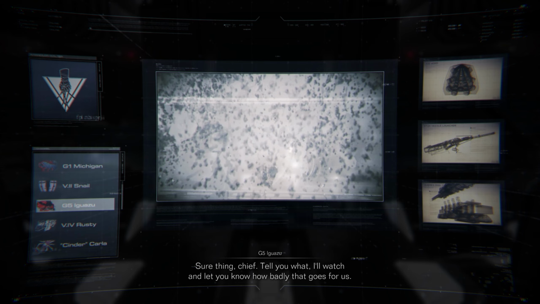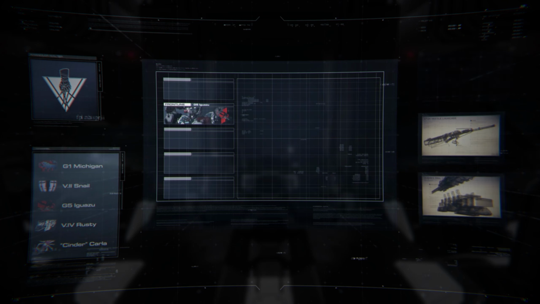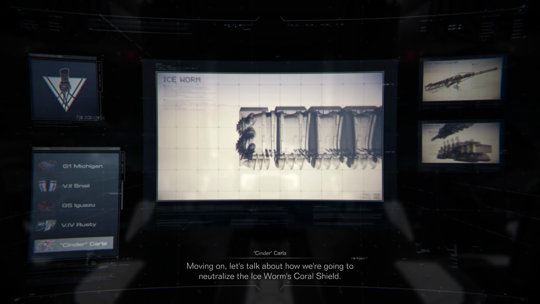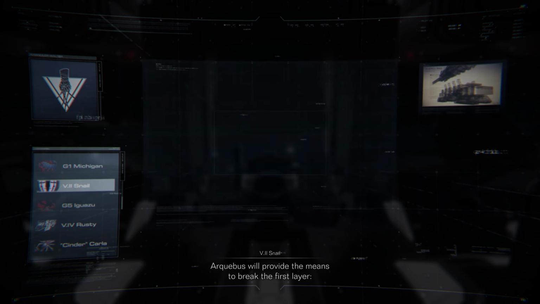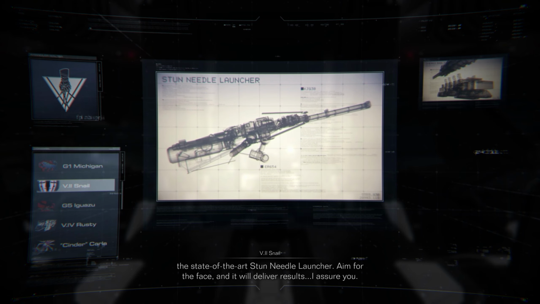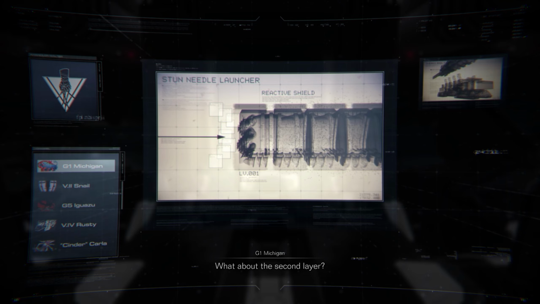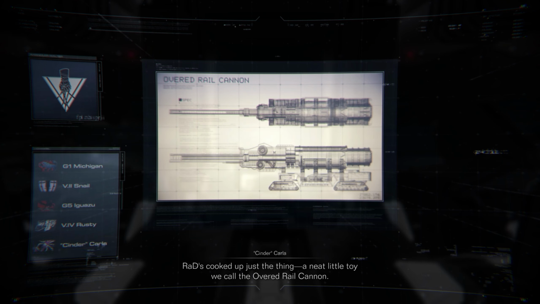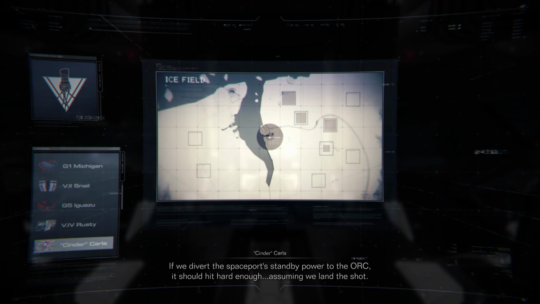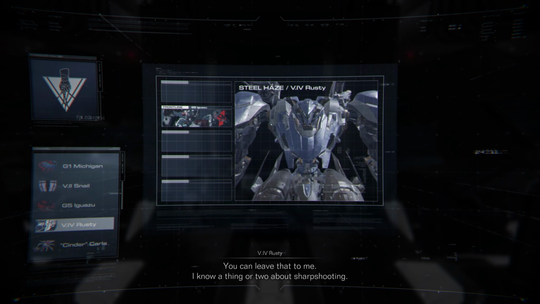Sure thing, Chief. Tell you what, I'll watch and let you know how badly that goes for us. Gun 5, you just volunteered yourself for the front line. Moving on. Let's talk about how we're going to neutralize the Ice Worm's coral shield. You'll be dealing with a layered barrier made up of a primary and a secondary shield. Arquebus will provide the means to break the first layer. The state-of-the-art stun needle launcher. Aim for the face, and it will deliver results, I assure you. What about the second layer? RAD's cooked up just the thing. A neat little toy we call the Overed Rail Cannon. If we divert the spaceport's standby power to the ORC, it should hit hard enough, assuming we land the shot. You can leave that to me. I know a thing or two about sharpshooting.